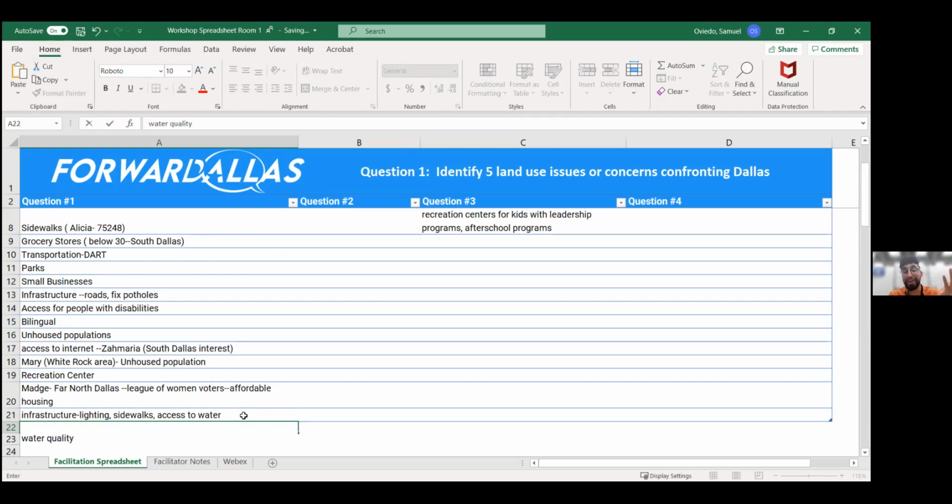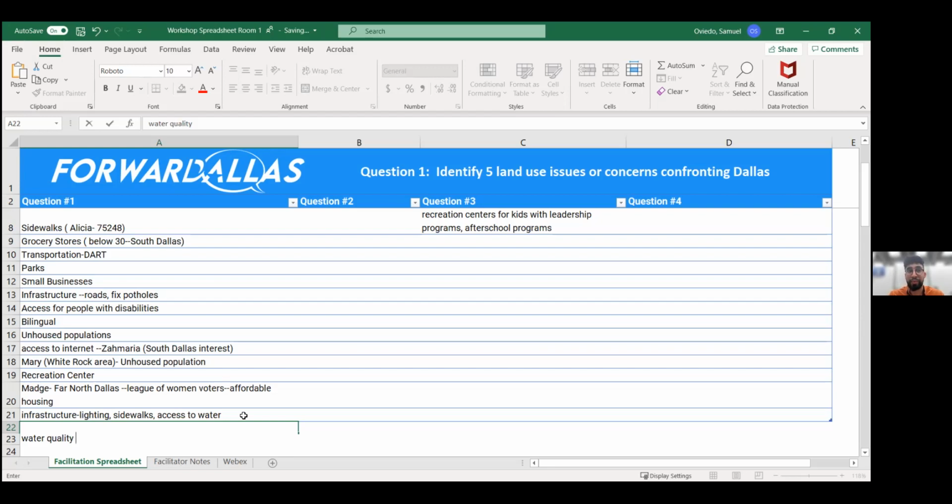So that's one of the things that we're trying to find out: what is working, what's not working, and what areas of Dallas. There are only certain things you can do in certain places because of zoning. If it's zoned for a specific purpose, you can't do anything aside from that. But if you tell us you want more of something, we can ask what's not allowing that, is it these restrictions, and then go about changing those restrictions so we can put in what people actually want.